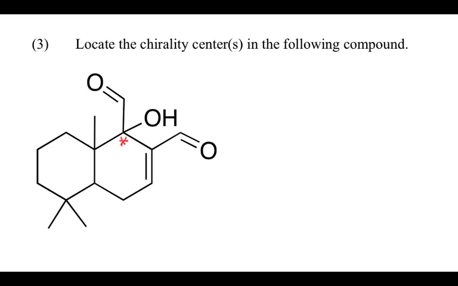That's correct. That's one. How do we find out whether there's a chirality center or not, for example on a carbon atom? If you have 4 different substituents, right? So that's absolutely one.